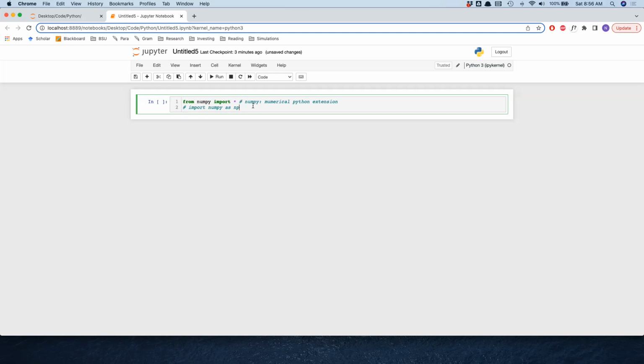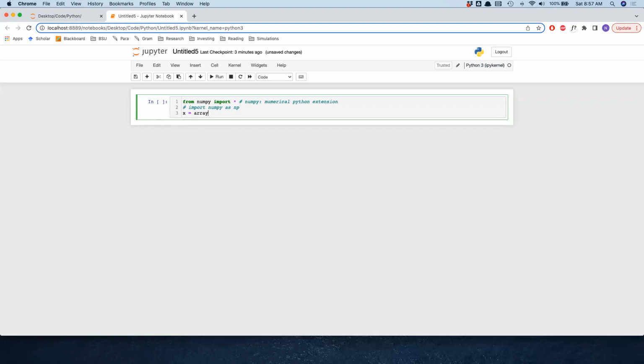All right, so let me start by first creating an array. Again, an array is another way to say that you want a matrix. Okay, so I'm going to start with some vector. We haven't formally defined a vector, but it's just a bunch of numbers written inside a bracket, very similar to the case of matrices. So I start with x and I want to create an array.